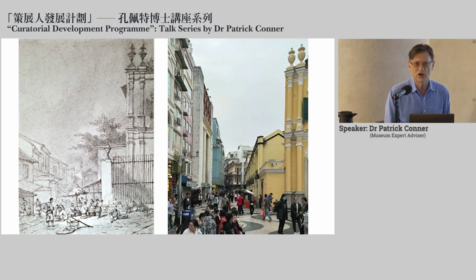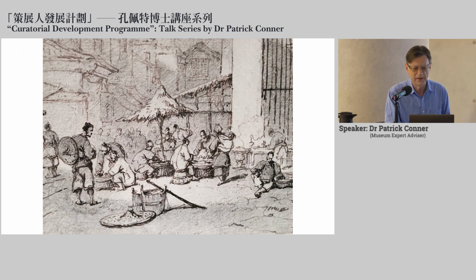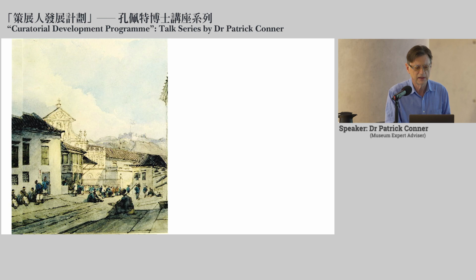And in so many of his drawings, you just see a little bit of the church from an angle, or the church with something else in front of it, as if the architecture had to be a backdrop, rather as Canaletto or the Daniells might have thought, and you have all the interesting action in front of it. This is what he's really interested in, all the figures, the vendors, the haircutters, and so on. Well, here's another view of San Domingos, taken from exactly the point where you can't quite see the middle of the facade. Many such views.